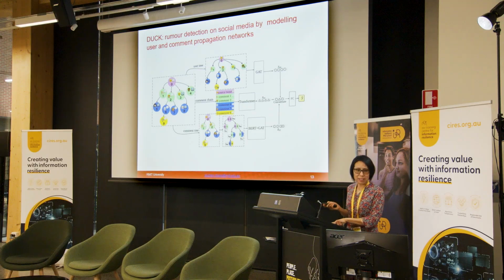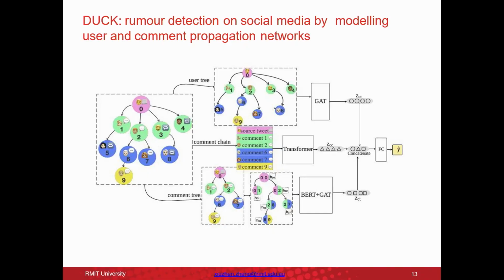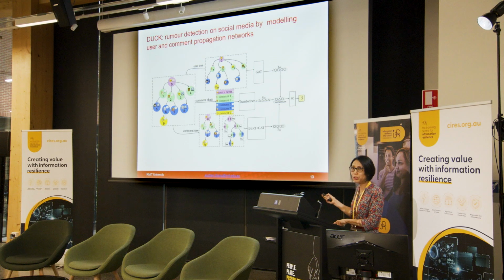So what we have done is we have proposed this system, relying on different information sources for rumor detection. This is a paper that was published at ACL, a Natural Language Processing conference. You can see here that what we use as input are social media conversations. Say this is a source Twitter post, and then these are the responses from people adding comments, and there are further responses or retweets, and then the information propagates. From the social media conversations, we extract the user propagation network, which is the user tree of users involved in retweeting the information. We also look into the content, connecting all the tweets and comments, looking at the textual content of the tweets, and also at the conversational structure.